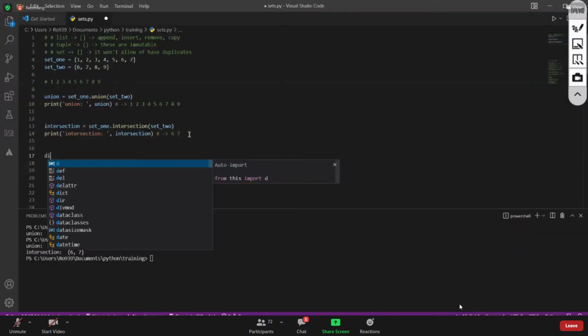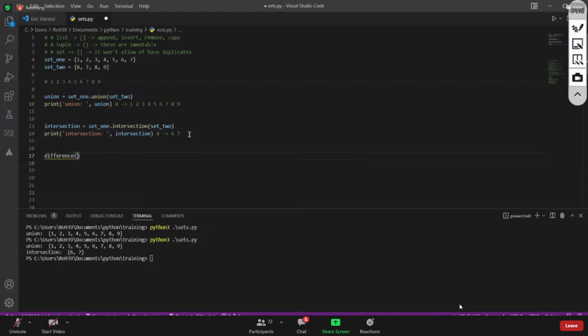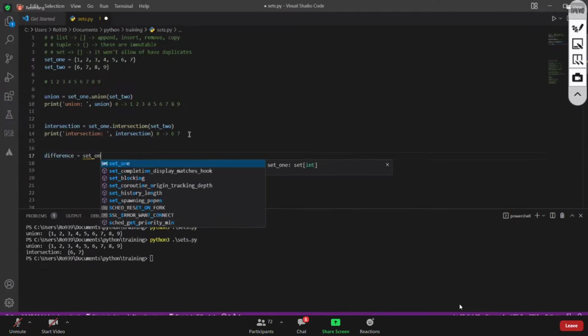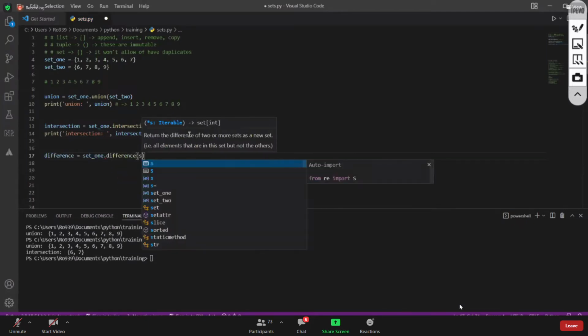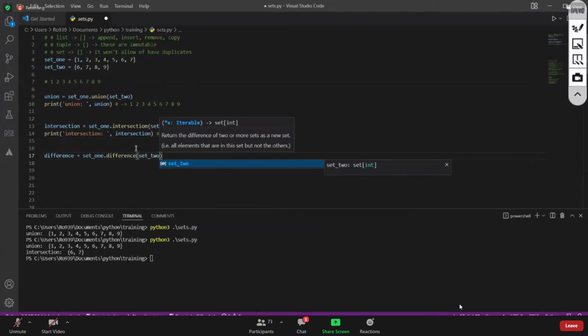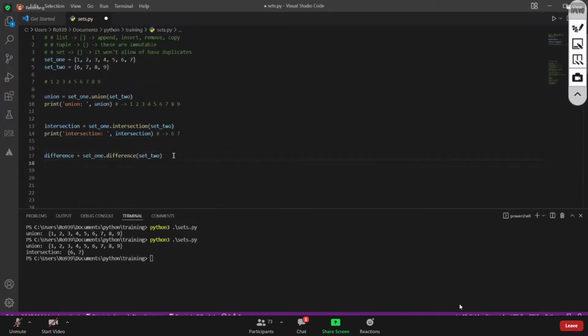And in the same way we have difference. So this is the difference which you are trying to find.